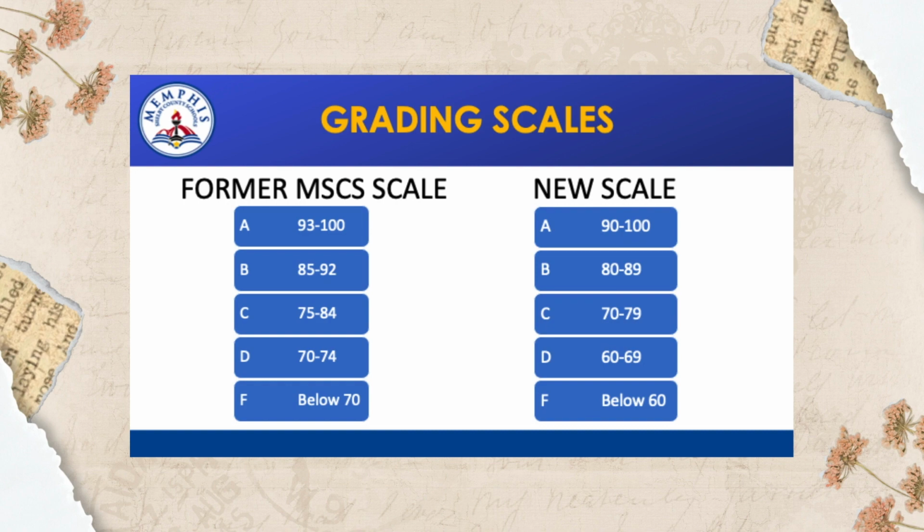Or perhaps you've seen a grading scale that looks like this. This school in Memphis decided to change their grading scale, which meant that an older student who received a D on the old grading scale would actually have had a C on the new one. Why? Was their ability any different? No. Someone just decided to change the scale.